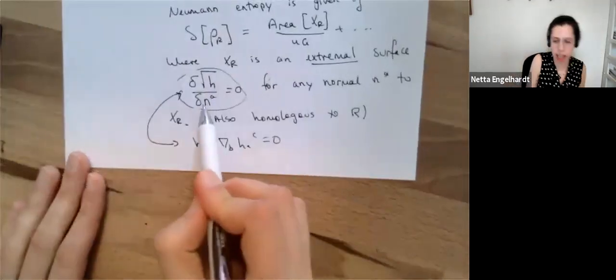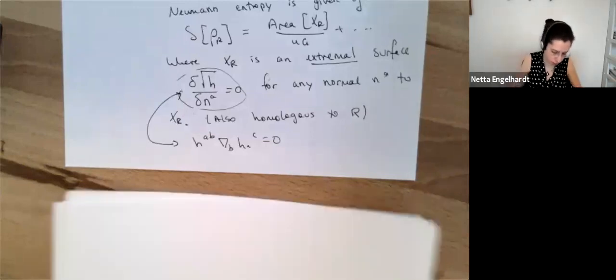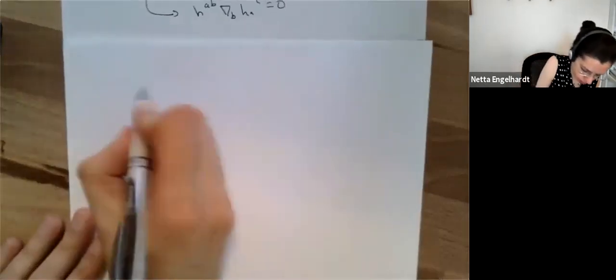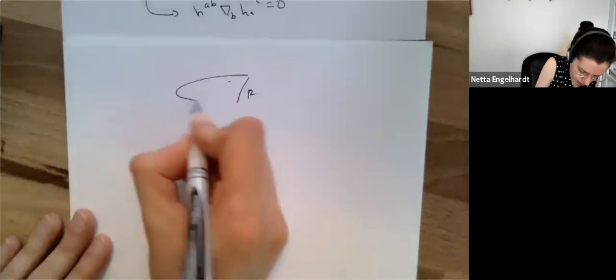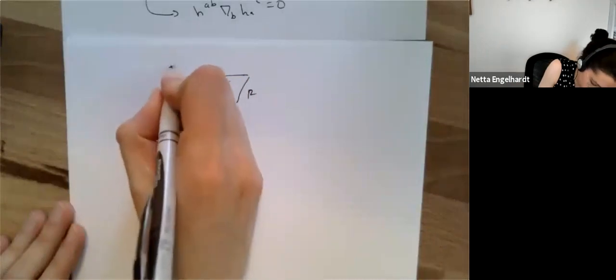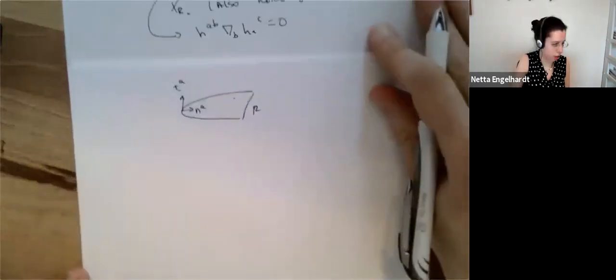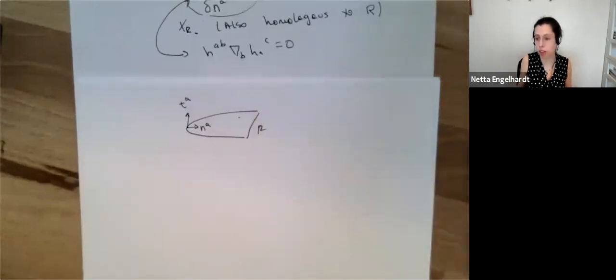So before, N^A had to be a vector that was confined to the static Cauchy slice. Now we're saying take N^A to be any normal to the surface. We're not requiring that it lie on a particular Cauchy slice. In fact, there's also a timelike normal to the surface since the surface is spacelike. So let me draw a picture. We have some surface, this is region R. This is the codimension 2 surface, which means that there are 2 linearly independent vectors that are normal to it. So I can imagine a decomposition T^A, N^A.